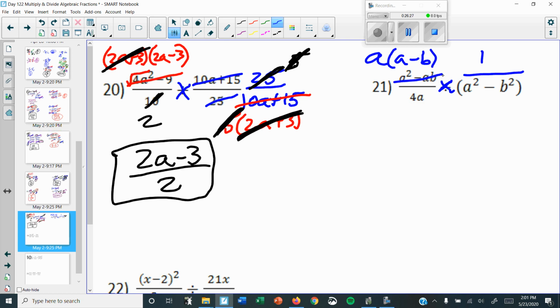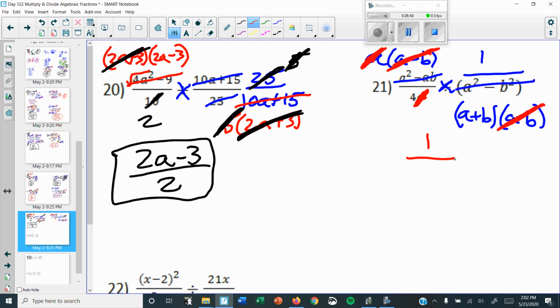So let's cross that off. Bottom right, that's dots. A plus minus b and b. Good. Let it begin. A minus b, a minus b. I see an a on top and an a on the bottom. Is there anything else? No. So the answer is 1 is left on top, 4 times a plus b. Again, this is the definition of tedious work. You just gotta find it all.